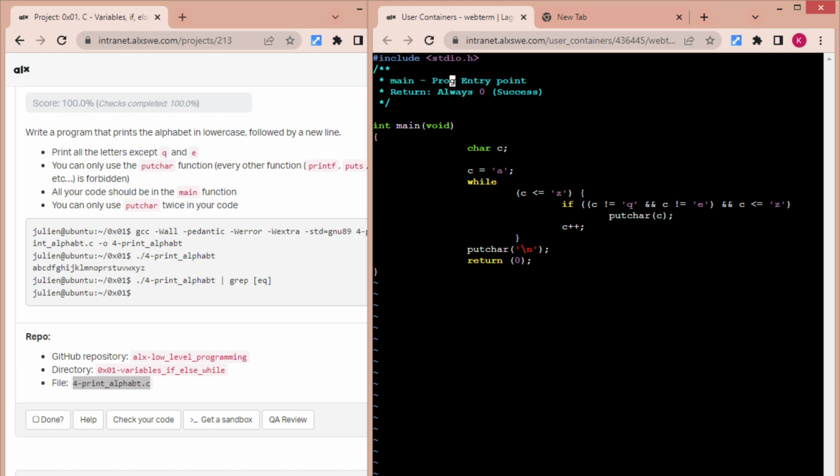Again, this is the header file. Okay, it's called a preprocessor directive that is used whenever we use a function in our program. In this case, we are using the putchar function.